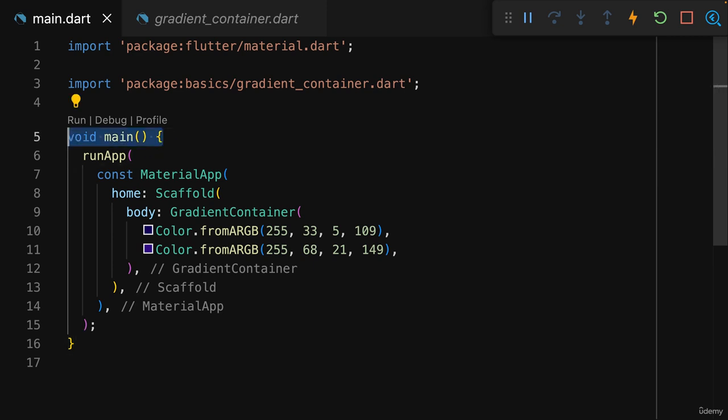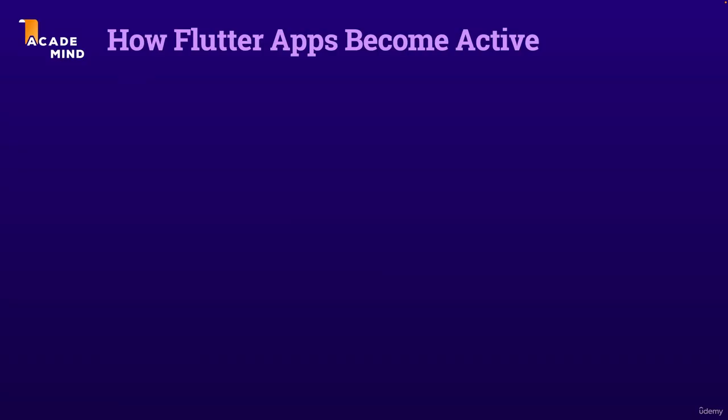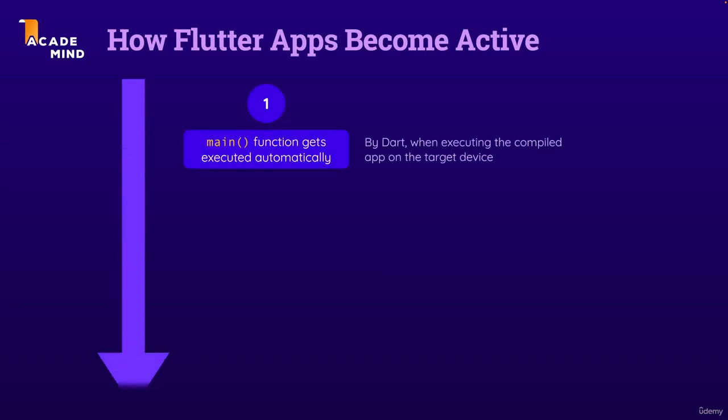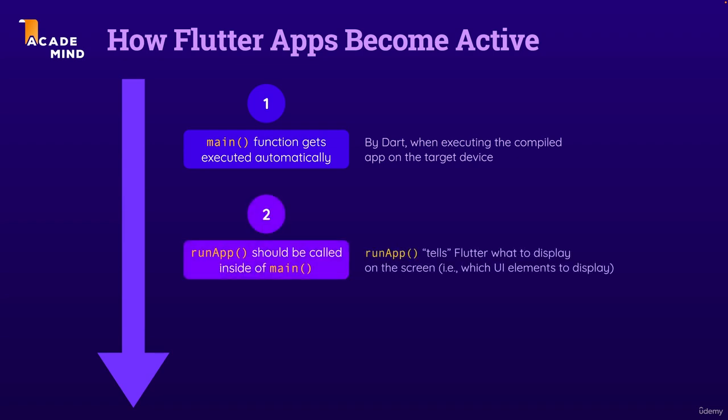And that's exactly what we're doing in this custom main function here. We're executing this run app function, which is provided by Flutter, and which is why you have to add this Flutter import to your main Dart file to unlock these Flutter features like run app in this file here. And it's then in the end the combination of that main function in the main Dart file being executed automatically by Dart, and that run app function that's provided by Flutter telling Flutter what should be drawn onto the screen. So which kind of user interface should be displayed on the screen.